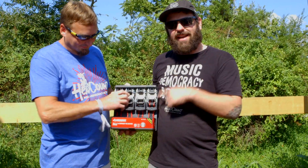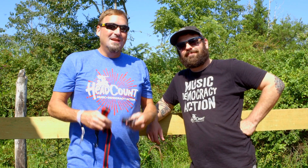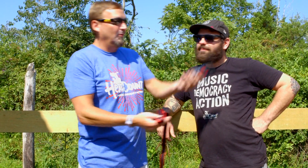The hardest part about this whole thing is getting these things out of the package. Now that the struggle is over of getting it out of the packaging, you have your ratchet and your strap, and we're going to proceed to show you how to properly feed them together to work as a great piece to hold your tarp down.